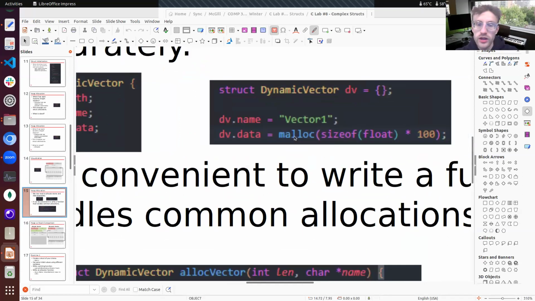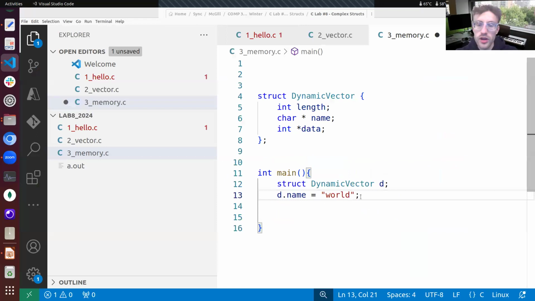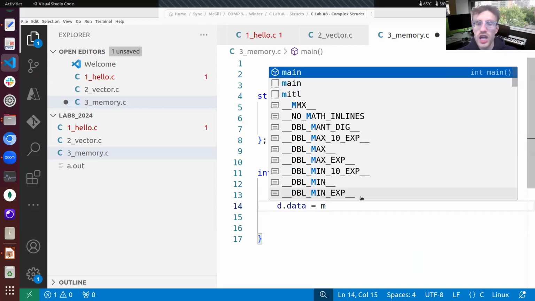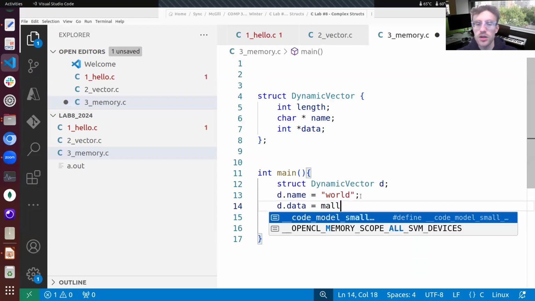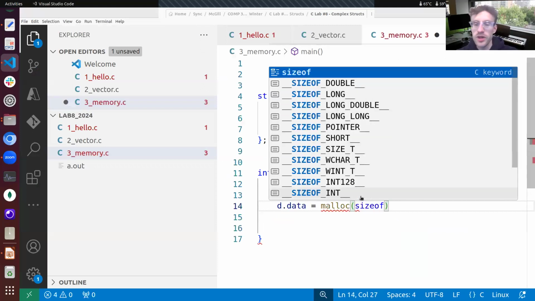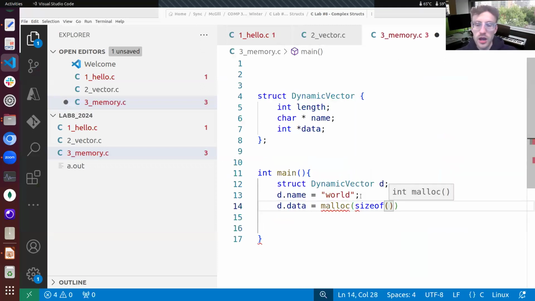One way to do it here is d.data, it's just to allocate memory. So malloc, and then what you would do is, how big is a float? Because we don't remember, right? Size of float.